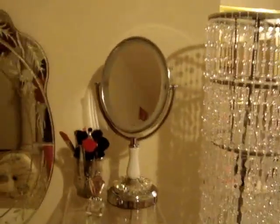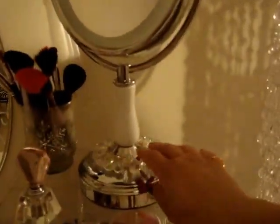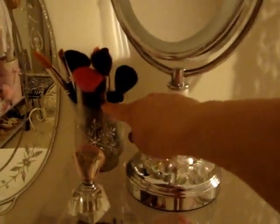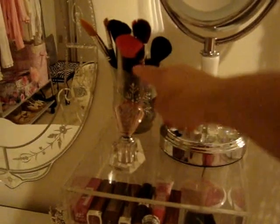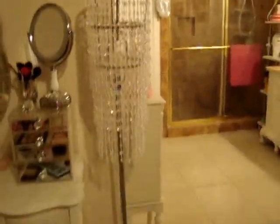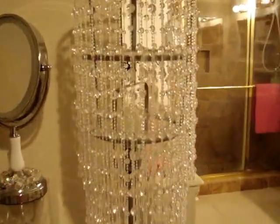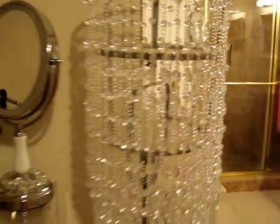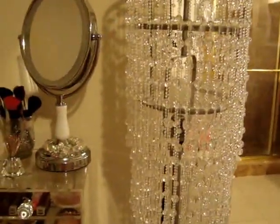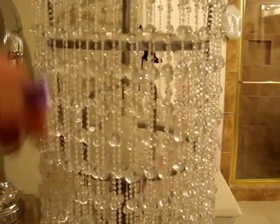Over here I have my little makeup mirror. This one you just touch and it turns on. On here I just have a bracelet and some brushes. This is a candle holder — I bought it at Michael's. The little perfume bottle and that one at Hobby Lobby. The beauty cube I ordered on Amazon. The lamp I bought at Target and this is really bright — unbelievably bright, almost blinding. So I only turn it on when I do my makeup. But I have one in the living room too, and I had to put in a smaller chandelier-style light bulb because they really should have put a shade on it to cover it.